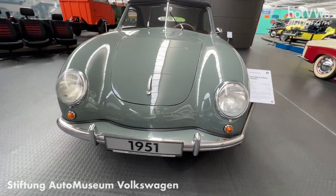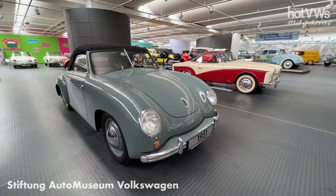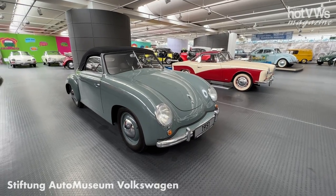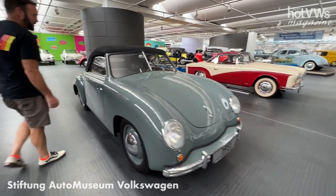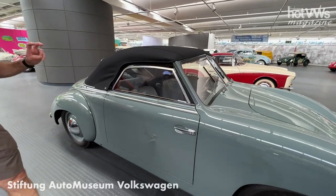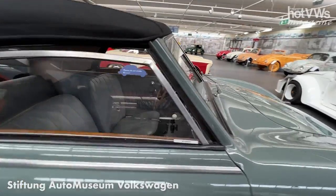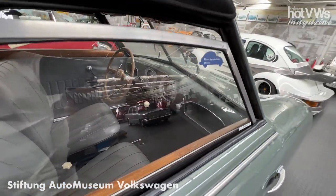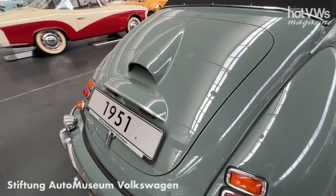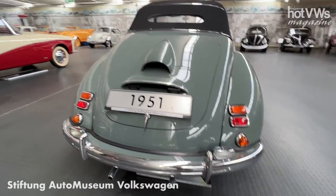And when you start thinking about that and the styling, it's pretty awesome to think about how intense the labor must have been to get something like this done up. I love the fact that the doors open, as we call them, suicide doors. I mean, the dash, it's just so stylish, so classic. Just a beautiful, beautiful car. God, look at that. Unbelievable. I love the taillights. That'd be fun to have one of those, huh?